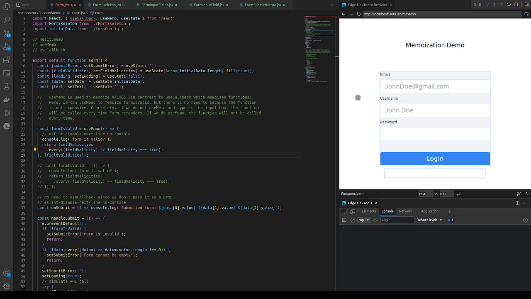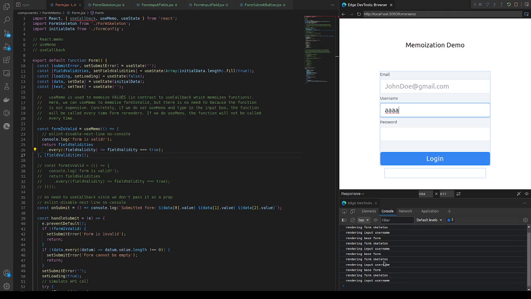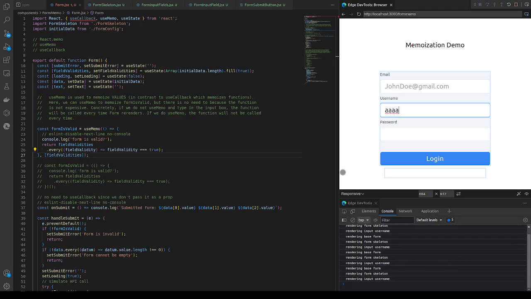Let's clear our console and refresh this, clear it again, and now let's type. You see that form is valid does not get printed out anymore. Can try a few more times. Form is valid does not get printed out, which means that the function that gives us the value form is valid does not get called every time our base form gets re-rendered.